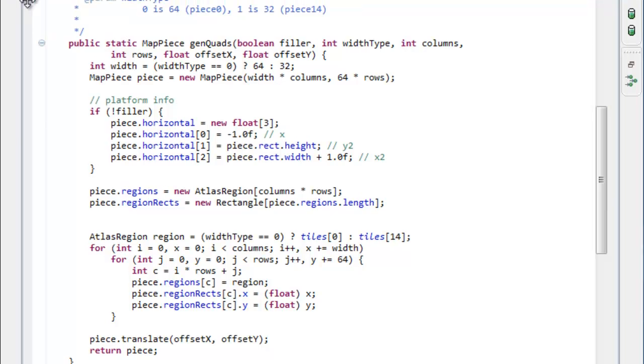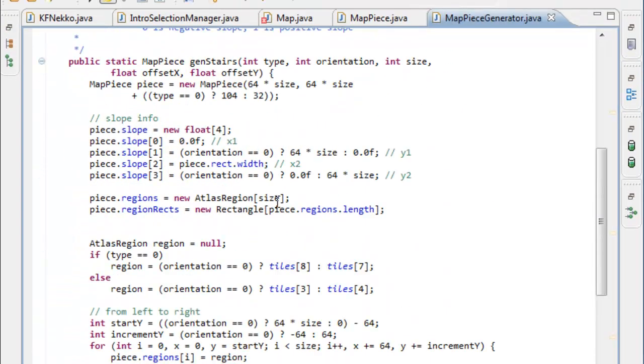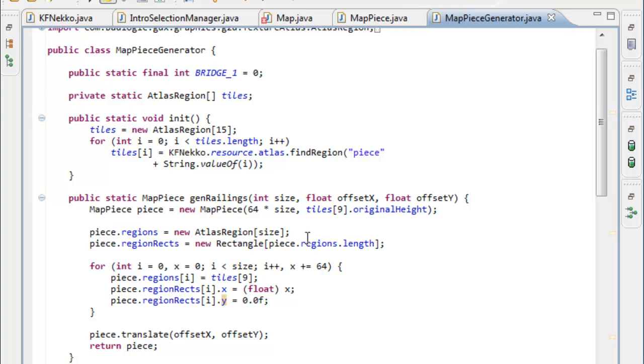We still haven't initialized the rectangle. Oh no! Okay, we need to initialize our rectangle here.